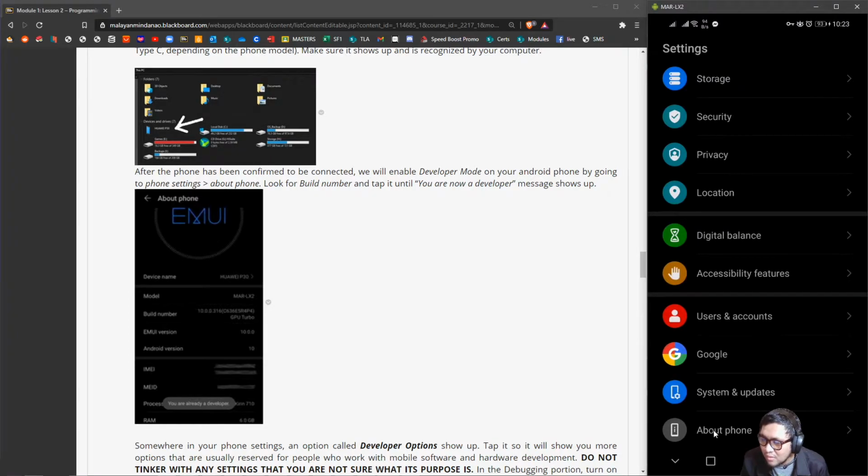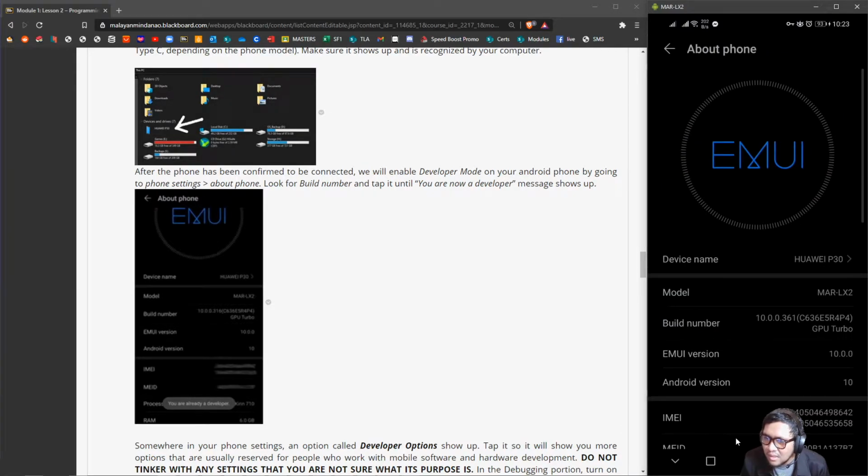This is where the serial number should appear. So go to About phone and just tap the build number until it says you are now a developer. So I want you to try that out if you are going to use it.